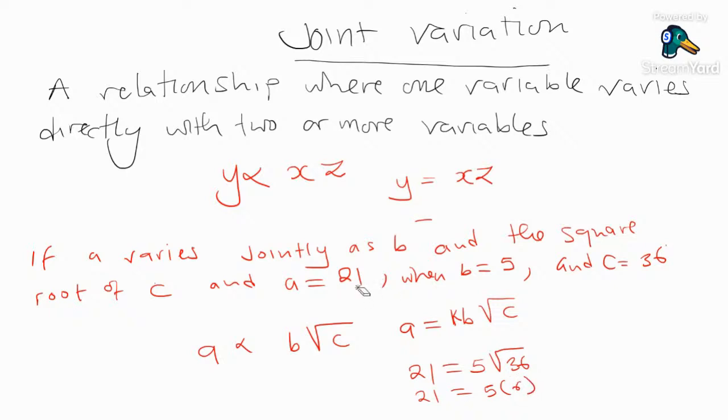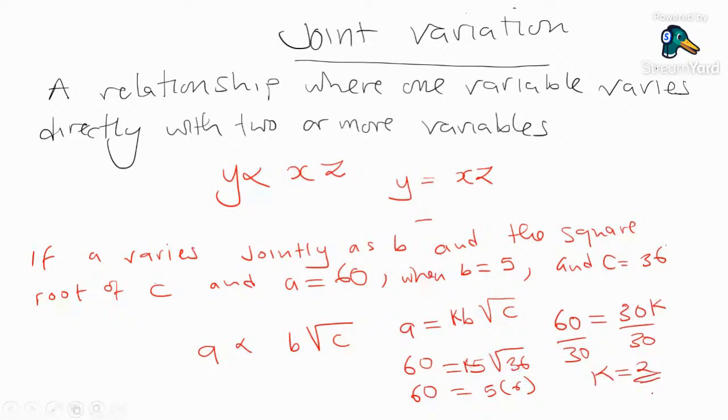So let me just make some modification here. Let us say A is equal to 60. Okay, A is equal to 60. So I want the number that will not give us a decimal. So what are we going to have? We are going to have 60 equals 5 multiplied by 6 is 30. There's K, please. 30K. There's K in front here. So what are we going to do to find K? So here we are going to find K equals 2. Okay? I guess there's no problem. So that is how we are going to find the K.